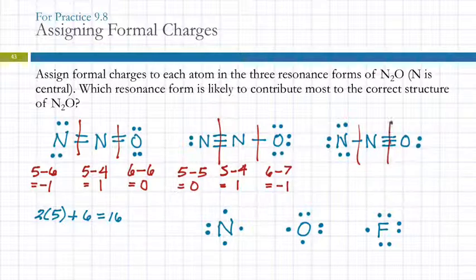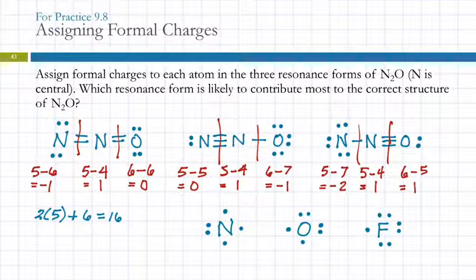Cut this one up. Does anybody in there have a 0 formal charge? No. Nitrogen doesn't have 3 bonds. Neither of them does. The oxygen doesn't have 2 bonds. So everything's going to have a formal charge. Nitrogen brings in 5, leaves with 7. That's -2. Nitrogen brings in 5, leaves with 4, +1. Oxygen brings 6, leaves with 5, +1. The formal charges still add up to 0, though.